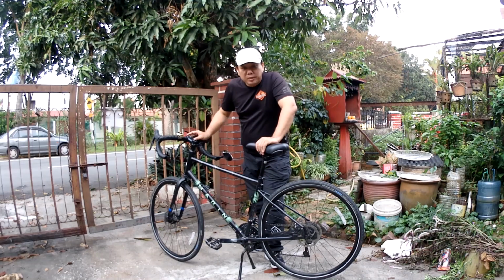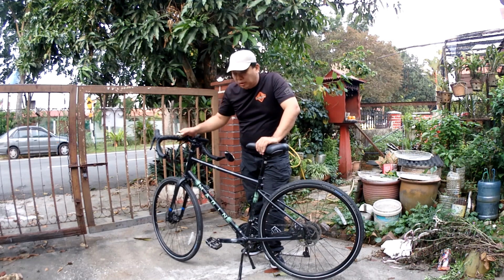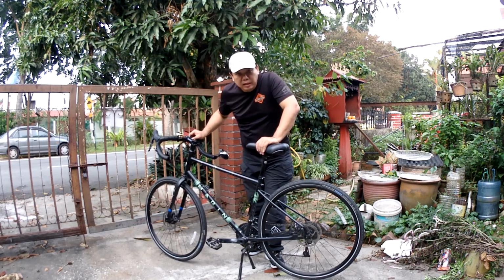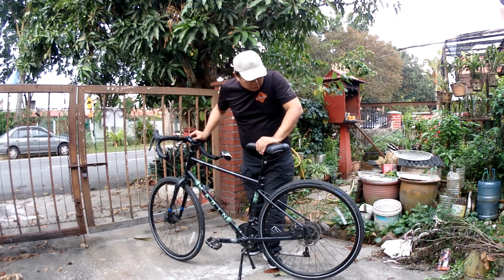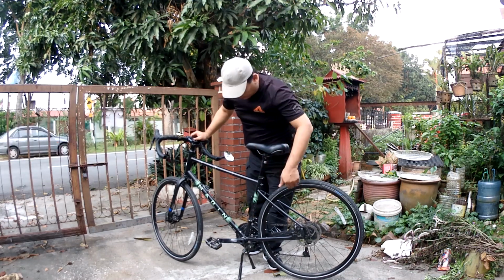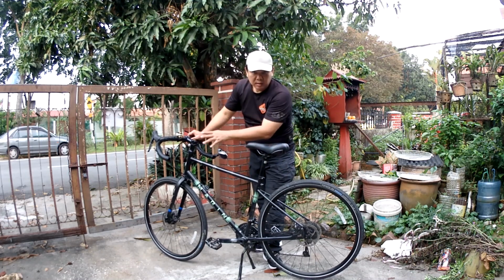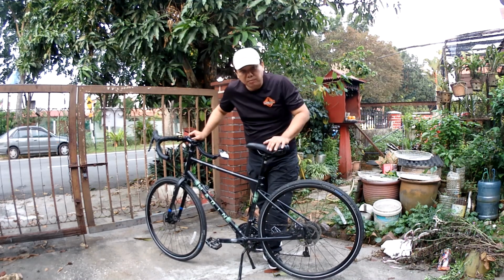Hello, we meet again. Today I'm going to change my bicycle from the low bar to become a flat bar. There's some reason. As you can see, previously I had a bicycle rack, the fender. Now I have already removed it because I'm going to send the bicycle to the bicycle shop.